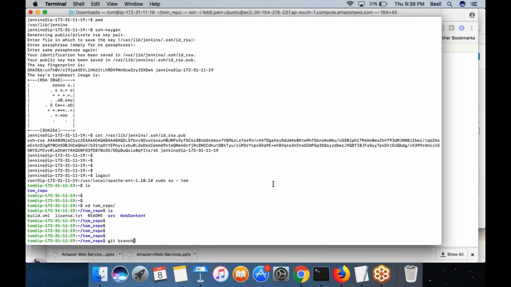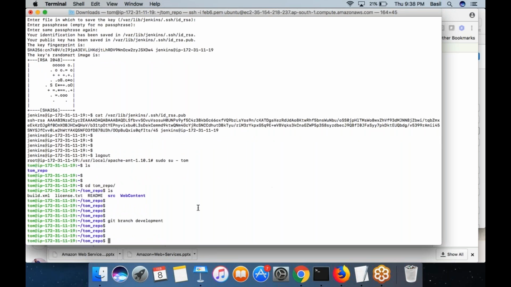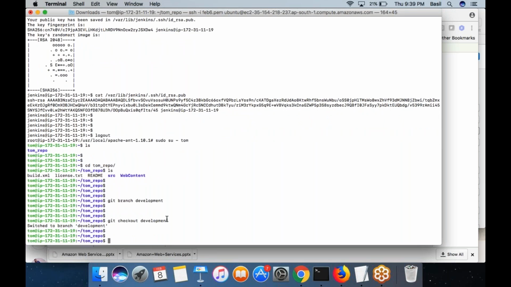Git branch development. I'm going to create a new branch, and always remember the branch is getting created in the local repository, not in the remote. Git checkout development.